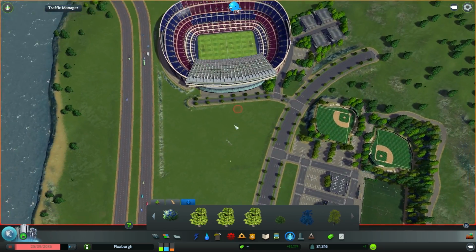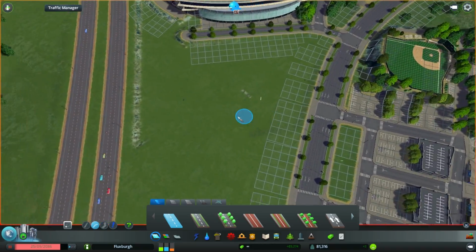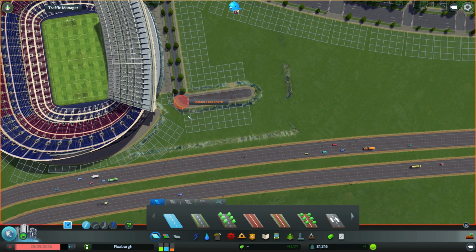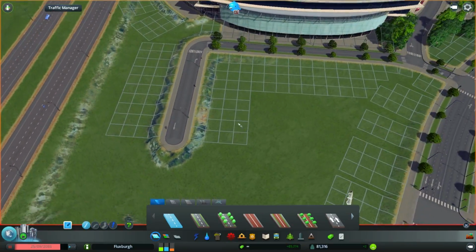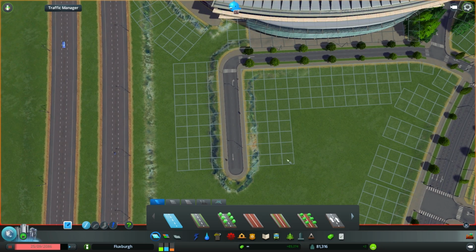Okay, so now for the large scale parking solution. Alright, so I'm thinking we do some grid-like parking down this way. Now, how many can we fit? I think they're 4x4. So if we do this, that's 2. And then we can fit 2 here as well. Yeah, we may not be able to do them on the glitched out locations as well. Let's just see how it looks, though.